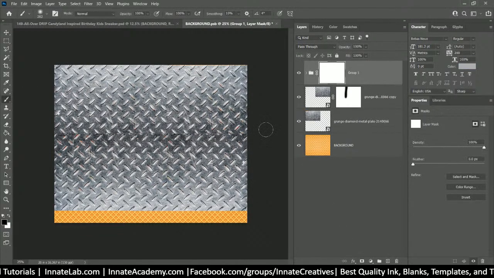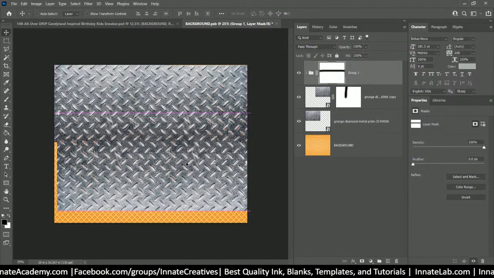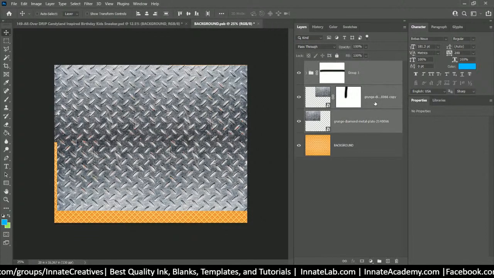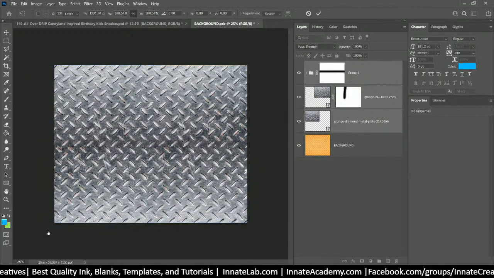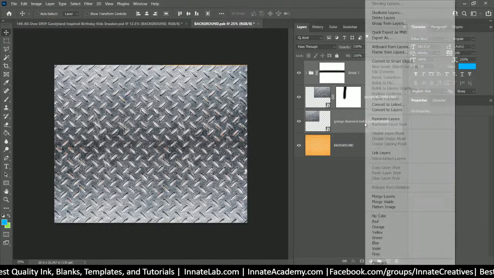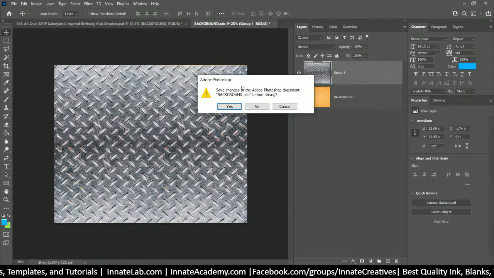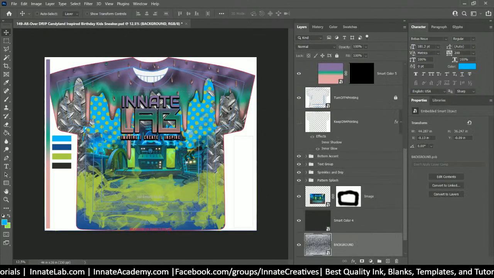And then here I am just kind of fading off this middle seam. This is not how I would do this if I was really trying to make a repeatable pattern. But I think this works for the background because it's so busy with the rest of the design that you're barely even seeing this background. I just didn't like how big that diamond plate texture was. So I'm going to take all this and merge it now so it won't be large for no reason. And let's see what that looks like. Much better. Okay.